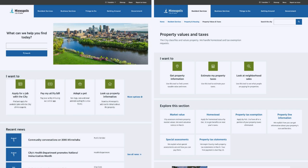So if you look at another site, where the homepage is on the left and an internal page is on the right, they're getting there. And some of these elements here on the left are very similar to what I showed on the previous slide. But I would argue it's not quite enough. There's still so much similarity between the two that, as a distinct and unique homepage, which again is that anchor for your users to know, here's where I'm starting from, it's not as visually obvious. So what ways could we make that more distinct?